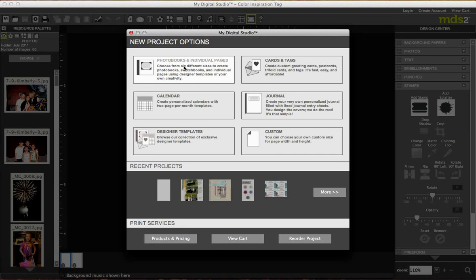And this time I'm going to show you some basic features of MDS. So these videos are going to be kind of short and sweet, but they're really going to be basic, because these are the main questions that I always have when I hear that people want to get started with my digital studio. So first let me say, I think this is a fascinating program because it's so user-friendly.